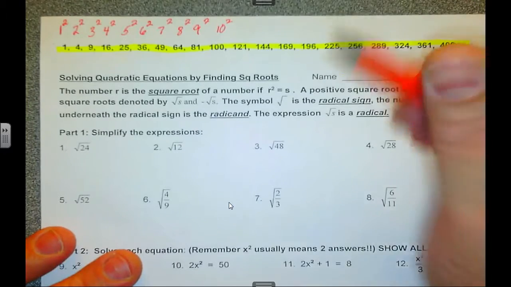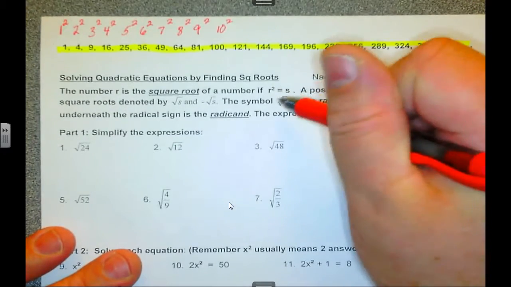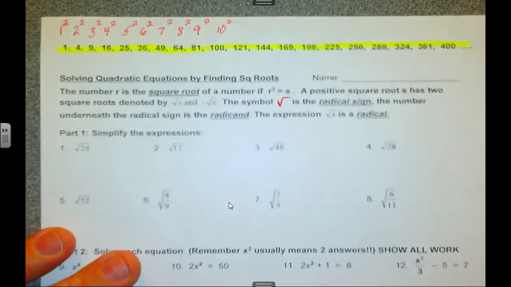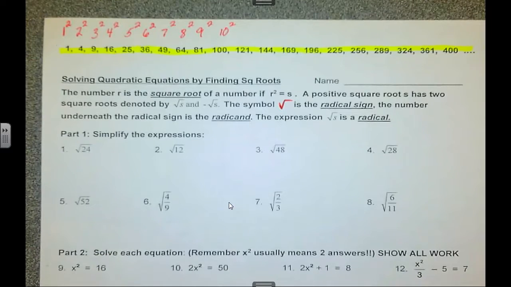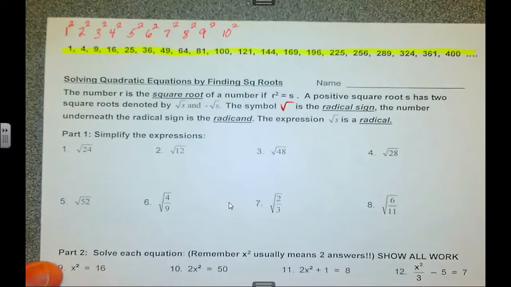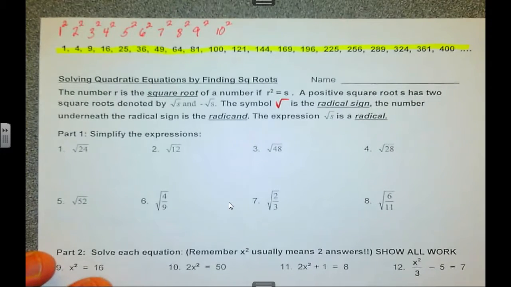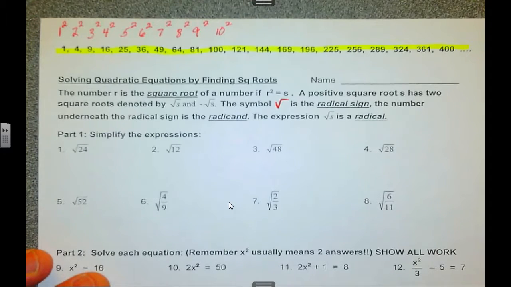Now, this is called the radical symbol, and what's underneath the radical symbol is called the radicand. You will probably never hear that again unless you take higher mathematics. Now, at this point, for at least a week, you cannot take the square root of a negative number. You will in about a week.